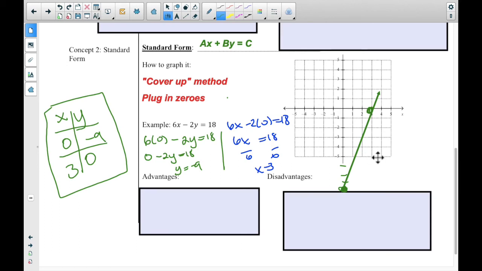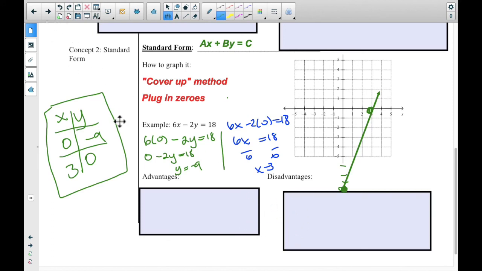Not as familiar to you as the last video. Everyone knows slope-intercept. Sometimes it takes a minute to remember standard form. Once again, write down at least one or maybe two advantages or disadvantages to standard form, and when we come to class next time, we'll need to discuss these.